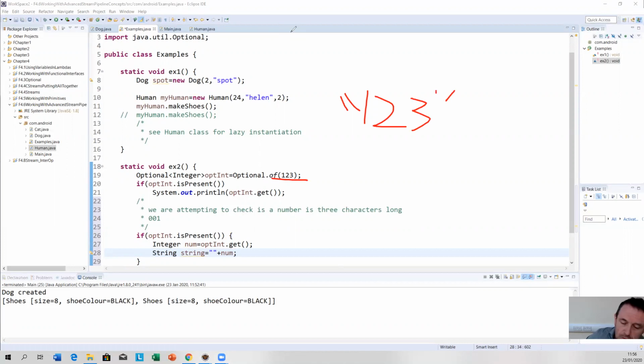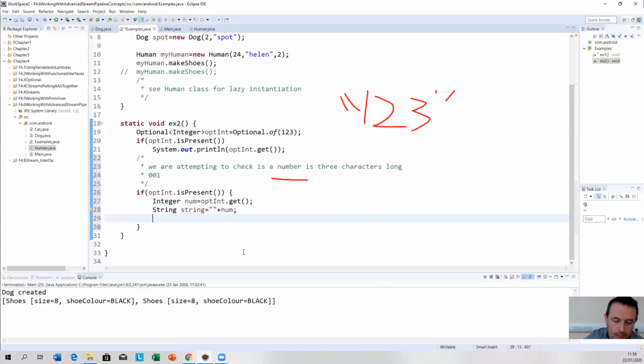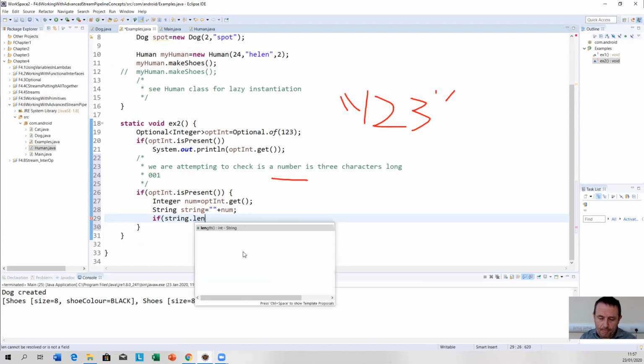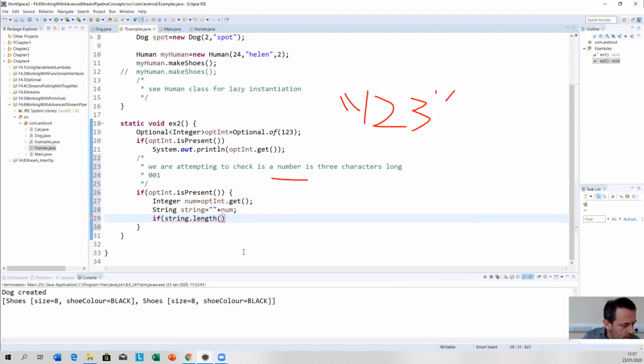Yeah. So if string dot length, lowercase is, equal to 3.